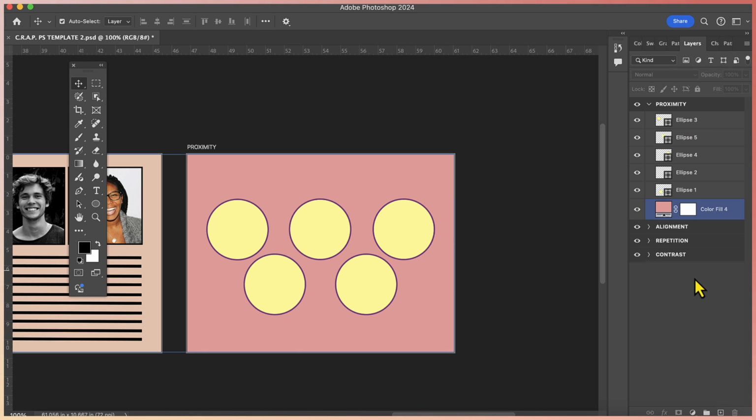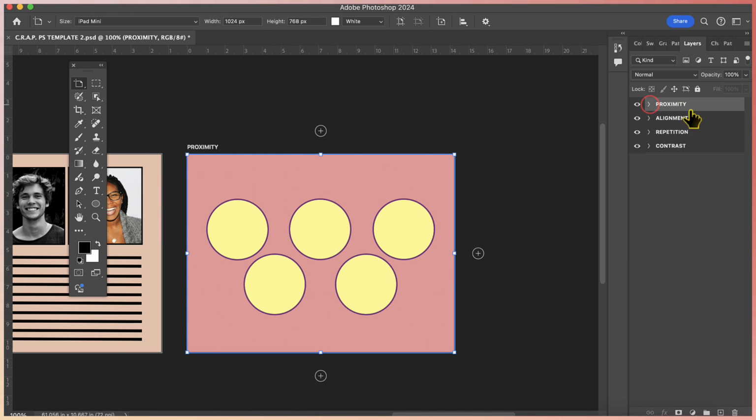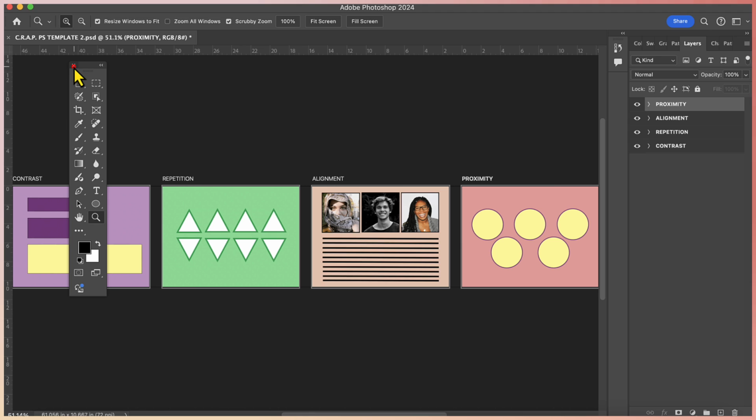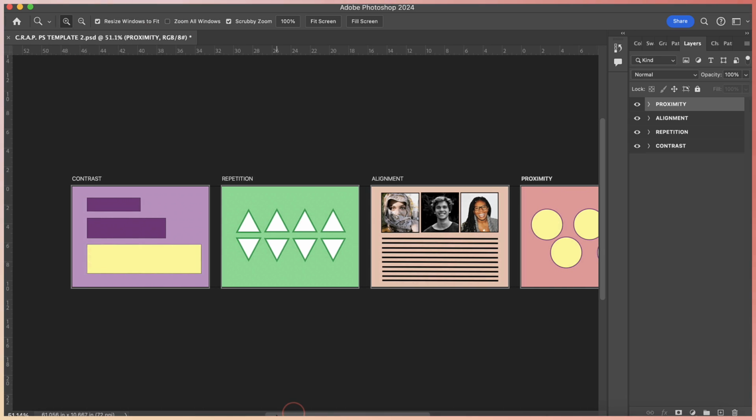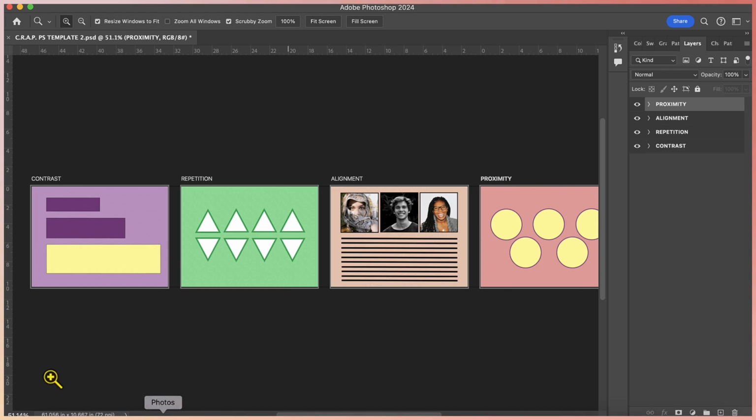I feel like out of the 4 design principles that we went over, proximity and repetition were slightly easier to understand. So let's take a look. I'm going to zoom out so that you guys can see the work that I've done on each of the artboards. Starting with my artboard for contrast, I took those 3 scattered rectangles and I created contrast through the use of complementary colors, through the use of a bright color against a slightly darker color, and through the use of scale and size, making one shape larger than the other, so that's where your eyes naturally gravitate.